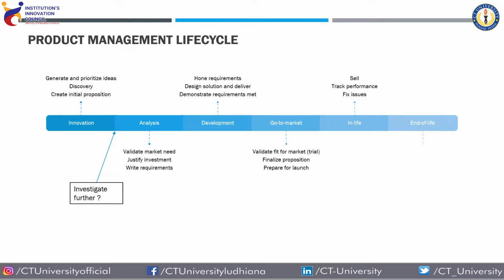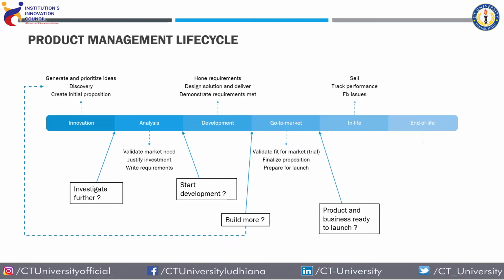There are also some intermediate steps between innovation and analysis. We have to investigate further. We have to go to and fro from analysis to innovation, then from innovation to analysis. From analysis to development, there is an intermediate step of the development phase. While analyzing, we can develop also. All these steps are intermingled. It is not that we start with innovation, then analyze, and then develop. During analysis, we have to develop some things also, and build more products to go to the market.